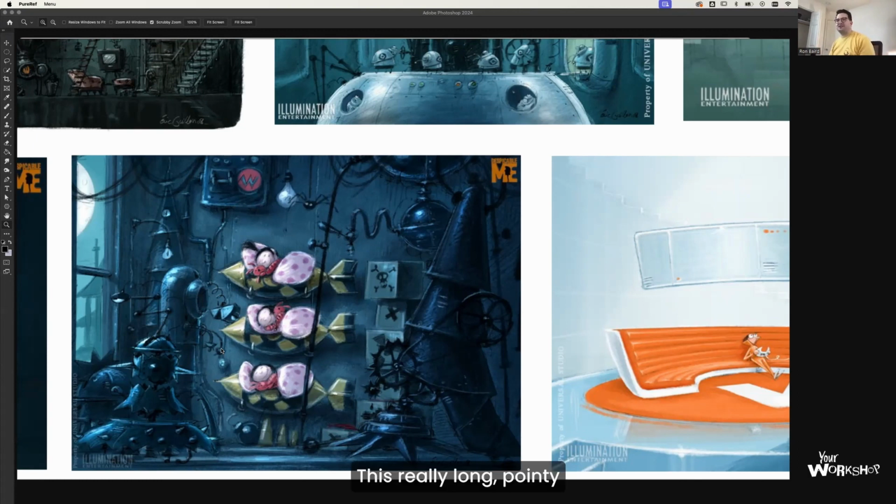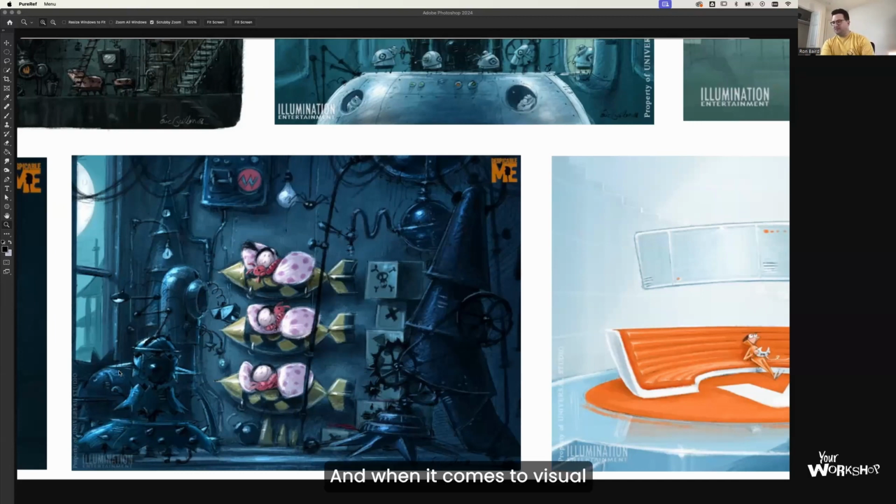This really long, pointy shape: threatening, scary. He's also very top heavy. His whole body is built like a triangle, but a rounded triangle. Because he has very skinny legs and very big shoulders and this little ball on top, he feels unbalanced, like he's just going to tip over at any moment, right? Like there's thought behind that design.